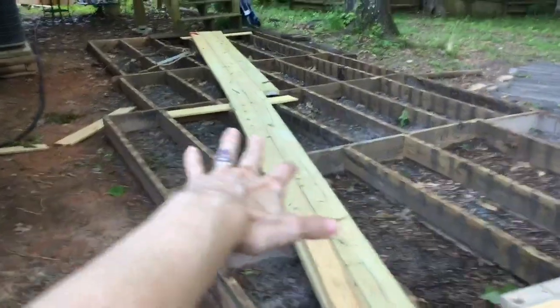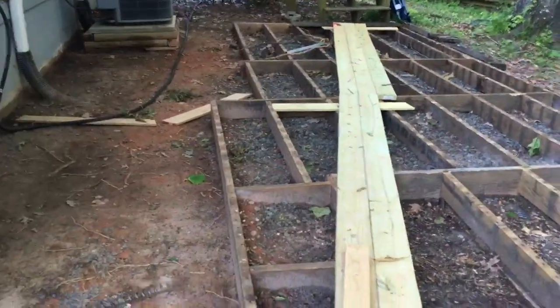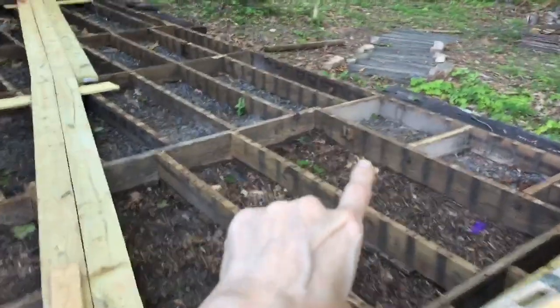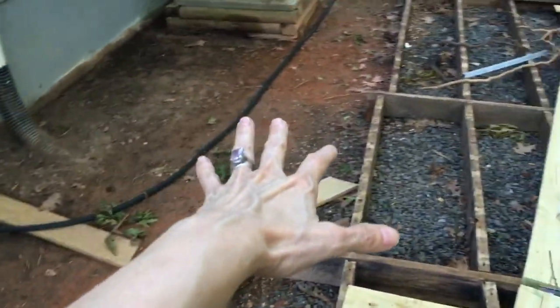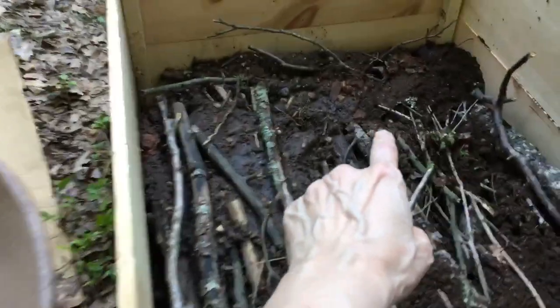When I bought the house, the deck was rotting and falling in places. It's taken me a while to get to it because of water getting into the house, and then my hot water heater went out. The deck boards that were good I'm using to make a path and stairs going down to the fire ring, which is also a work in progress. All this area had to get dredged out, and that's the soil I'm using to fill the bottom. It's good soil — full of really dense leaf humus, with lots of rocks mixed in.